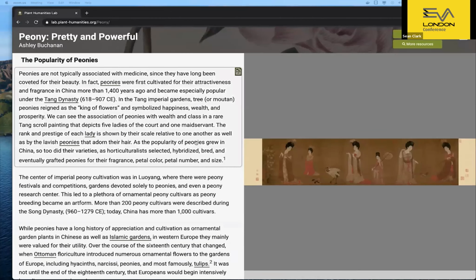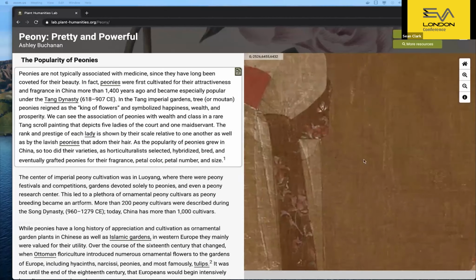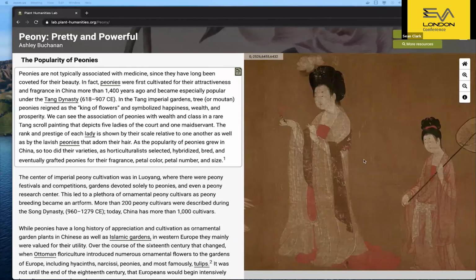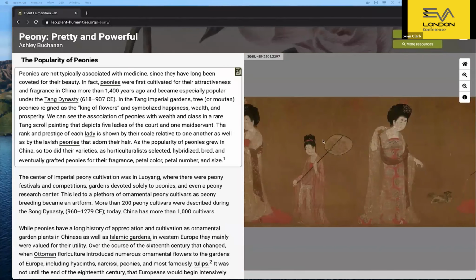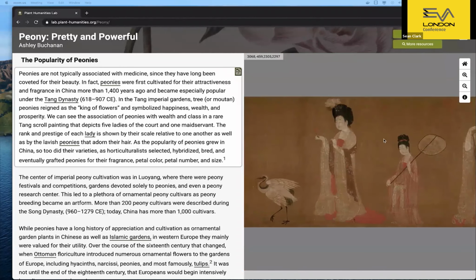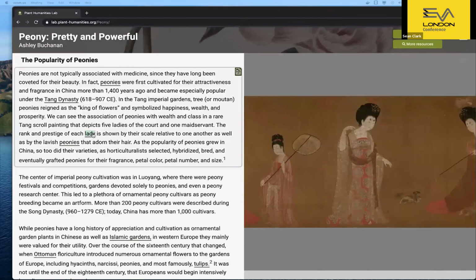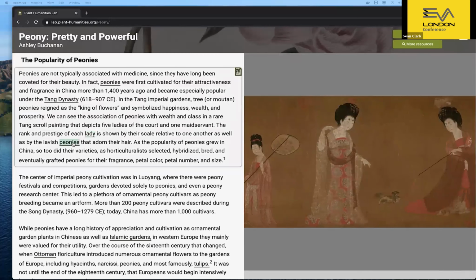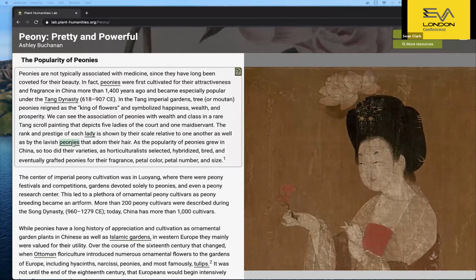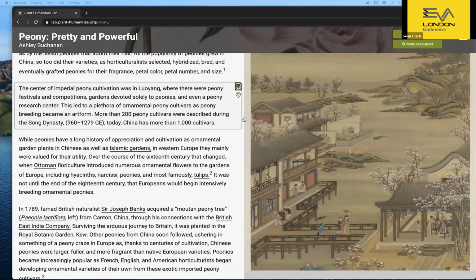All images in the visual narratives are IIIF, which makes them fully interactive. You can zoom in and out as well as pan to various sections of the image. In addition to exploring an image on your own, IIIF images can also be connected to text within the paragraph, annotated, and compared, either side by side or with a curtain slider.